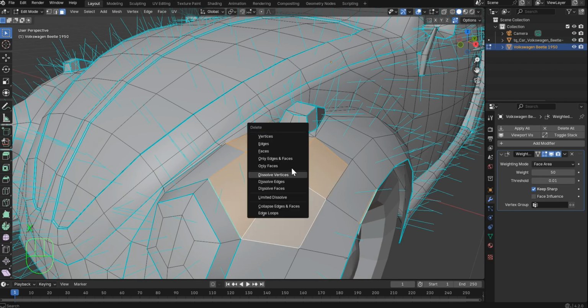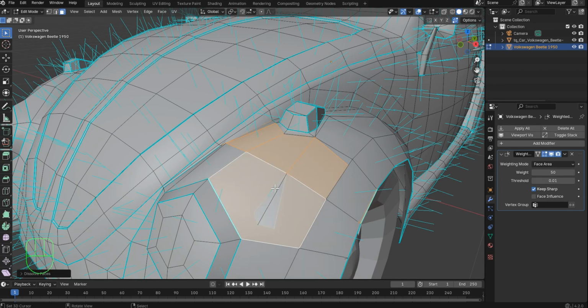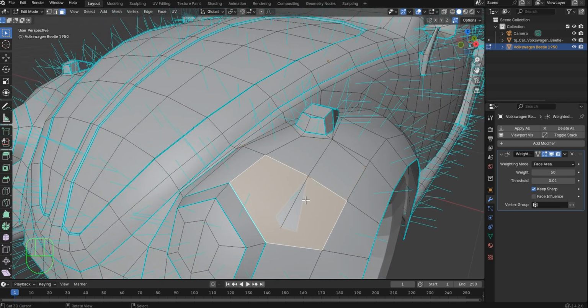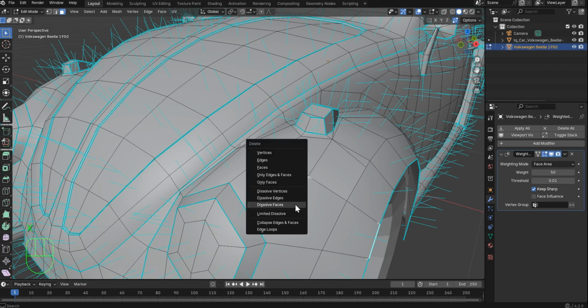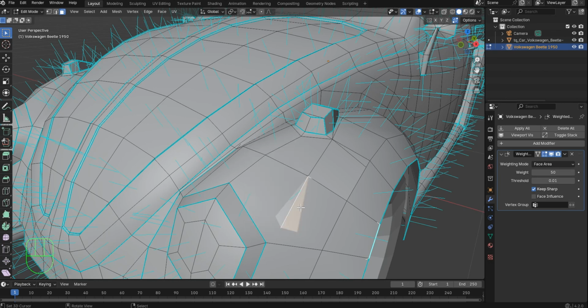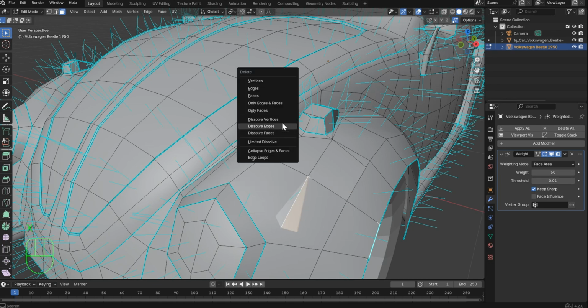So, I'll just have a little fun with this. Let's hit X and try to dissolve. It's funny, never in my life have I clicked dissolve faces. I'm always dissolving edges or vertices. So let me dissolve that face, and now the face isn't going away. If I hit X and delete that face, it's going to collapse that area.